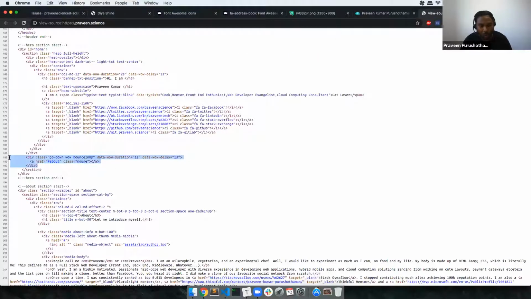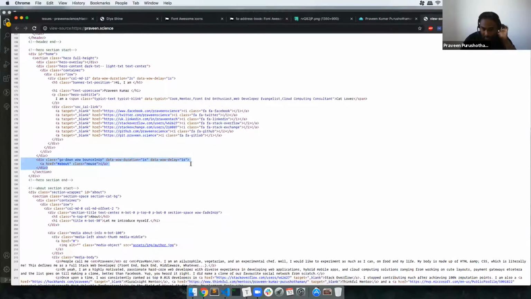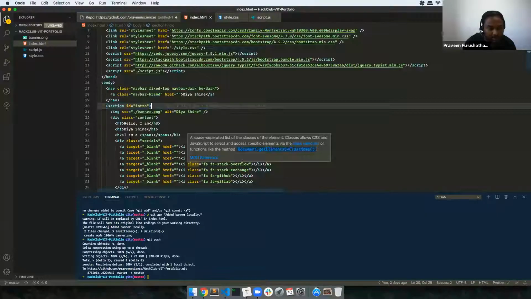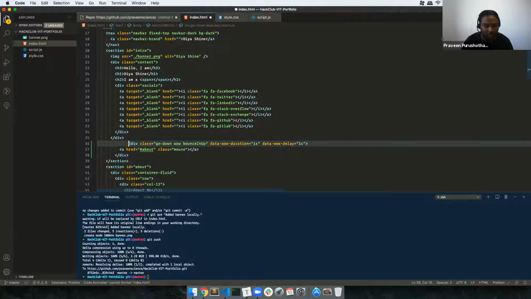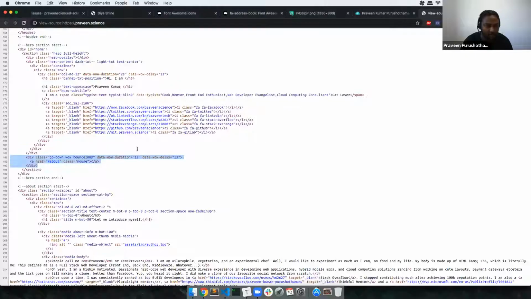Yeah, I'm using wow animations, so that we can't use it here because we don't have the thing added. So inside the section, I'm just gonna put this one, and then let's remove these wow and other things and save this one. Okay, so at this point of time, definitely it won't work.